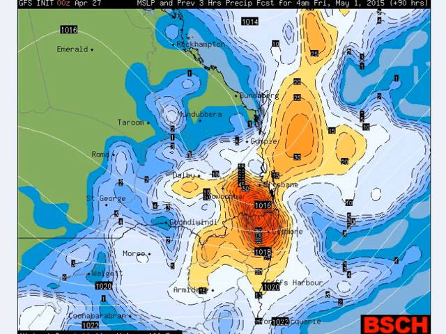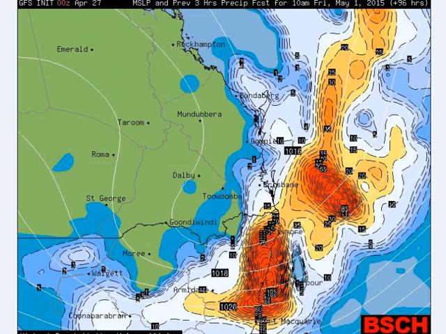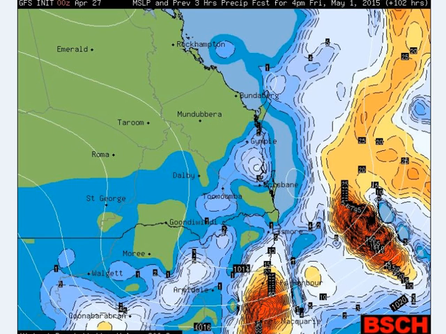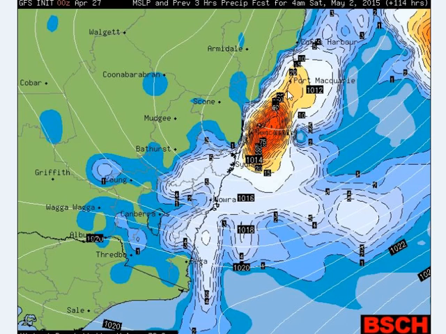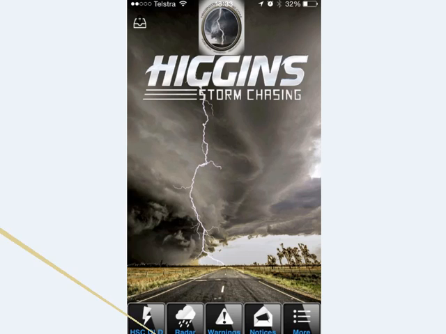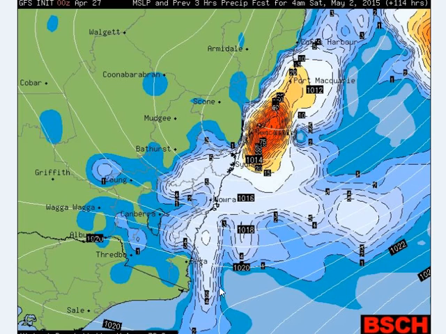Friday morning, again, Brisbane south into the Gold Coast hinterland, northeast New South Wales. You can see that there's areas there of 100 mils in 3 hours on 4 a.m. on Friday. As we shift through Friday timeline, the heavy rain contracts to the south. Coffs Harbour there, 105 mil in 3 hours. And it continues to track south through Friday. You can see the bullseye targets close to the coast now. On Saturday morning, the heavy rain has shifted all the way down towards Newcastle with up to 75 mils in 3 hours there. So that's the system that we're looking at.